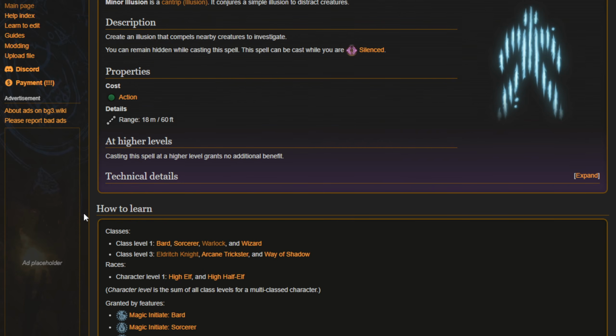Minor Illusion. Minor Illusion is a cantrip that kind of summons a little cat that compels nearby creatures to investigate it. You can stay hidden while you cast this cantrip, and you can cast it while you're silenced. Minor Illusion is pretty solid. It allows you to manipulate people and where they move in a way that is unlike anything else. I find that in my playthroughs, I pretty much always have Astarion and/or Shadowheart take this as their elf cantrip because it doesn't use any of your stats. It's just kind of a free ability that you have.